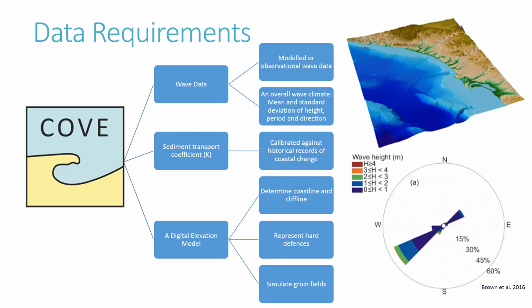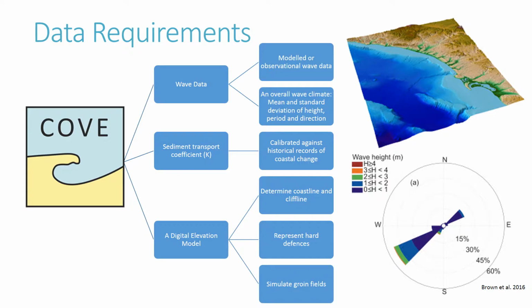COVE requires offshore wave data, which for the purposes of this model is defined as the wave conditions received at the bottom of the shore face, which are unaffected by refraction, shadowing, and shoaling. This can be obtained either from a wave buoy or preferably from modelled coastal area predictions of wave conditions, for example from SWAN or WaveWatch 3. COVE is also capable of using a bimodal or bidirectional wave climate to represent coastlines where waves coming from multiple directions have an impact on longshore sediment transport.